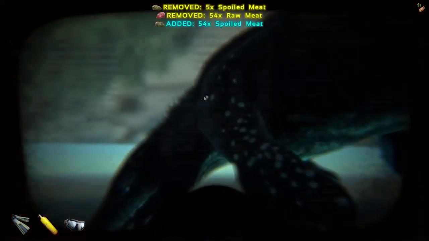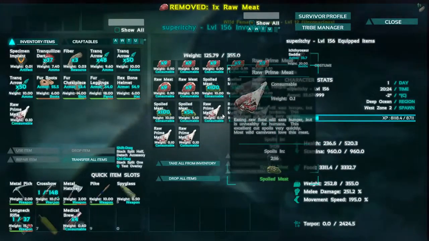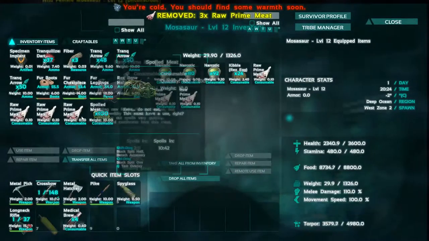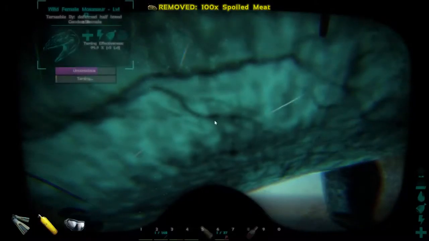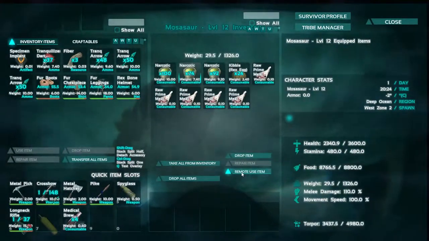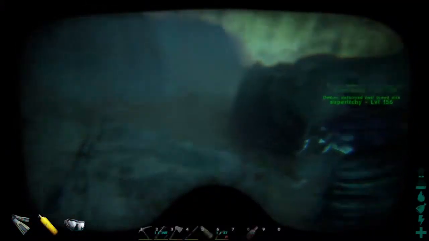Okay, let's go here, let's go in here. Okay, let's see. That's wrong. Okay. Wow, this stuff's going down fast. Yeah, I'm probably getting lots and lots of primate. What's my oxygen at? This is about a quarter. And his torpor is going down like a billion to one. And he's level 12. Oh god.